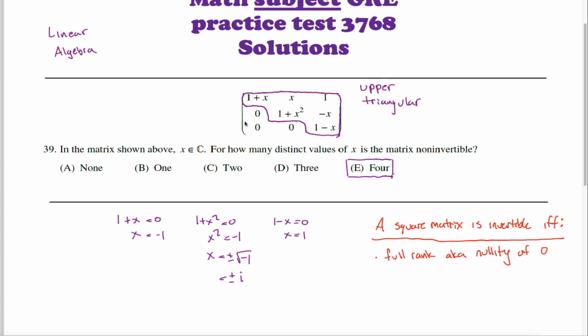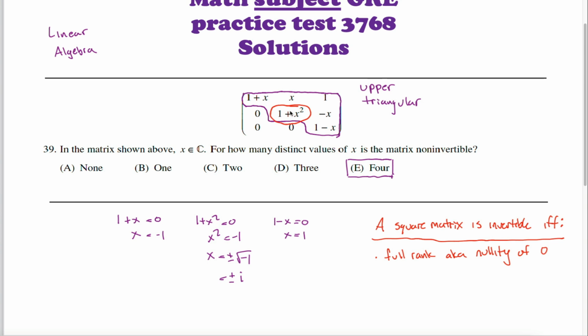The rank is the dimension of the image, the nullity is the dimension of the null space, and the rank plus the nullity, as we talked about in the last video, is always equal to the dimension of the domain, n for an n by n square matrix. So think about what would happen if one of the entries on the diagonal were 0. It doesn't matter which one you pick. Maybe I'll pick on this guy right here. Suppose this is a 0.